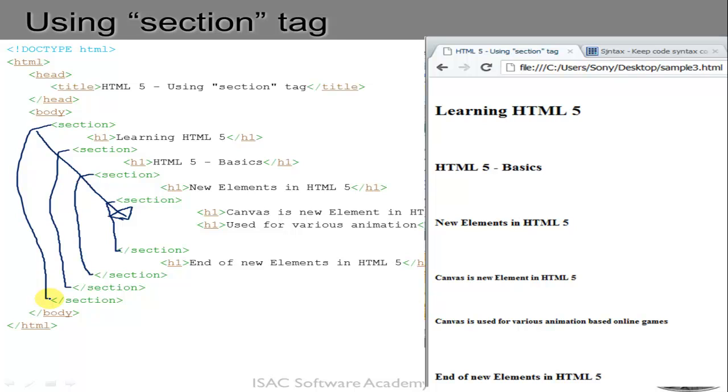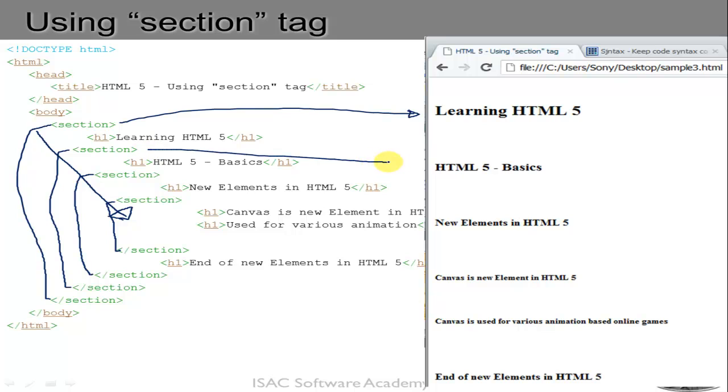So, basically what it says is that this is the top level, learning HTML5, HTML5 basics, new element in HTML5. Whatever this section was, this section is this one.